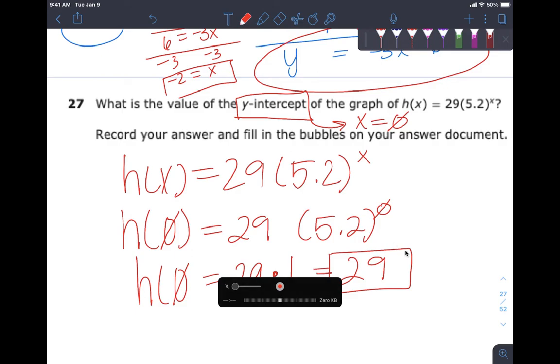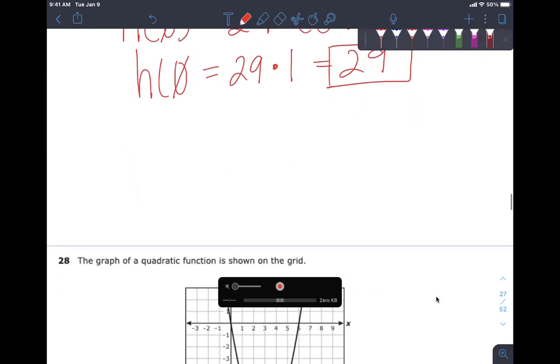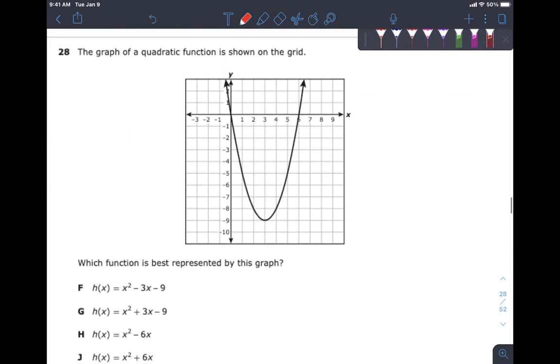That's my y-intercept. So lots of different ways. And again, like I said, just because you've never seen it before doesn't mean that you don't already know it. Because you do. Okay? All you have to do is just put together what you already know. We haven't even learned anything about exponentials here. We've never seen an x up here before. But we can still totally do this just knowing stuff we already know. So let's go ahead and take a look at number 28.